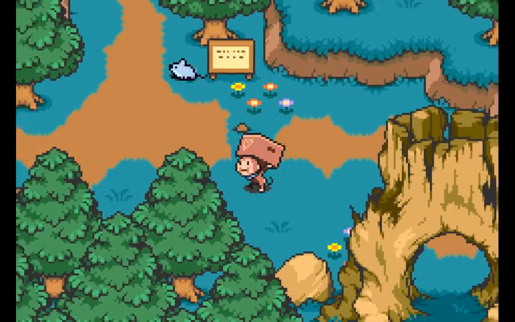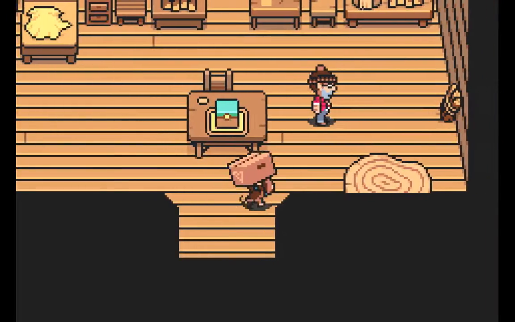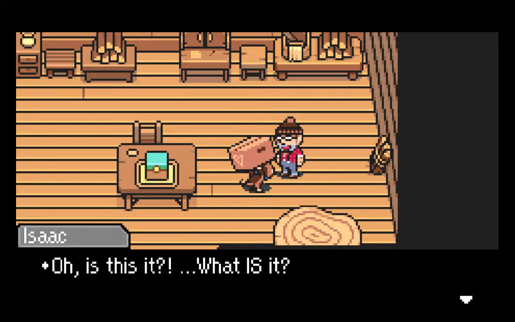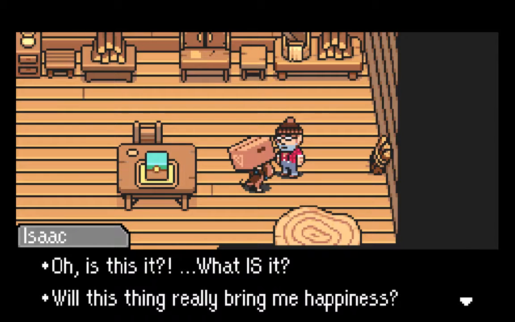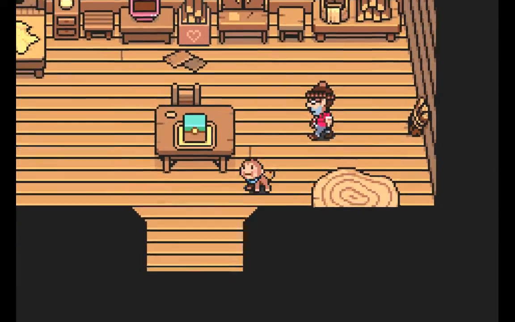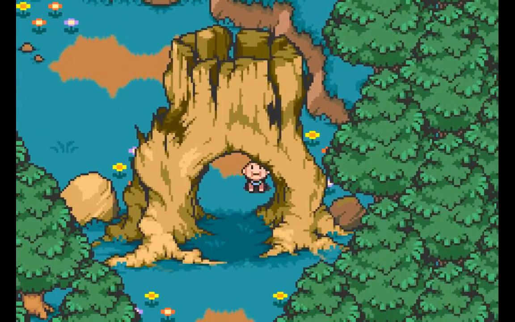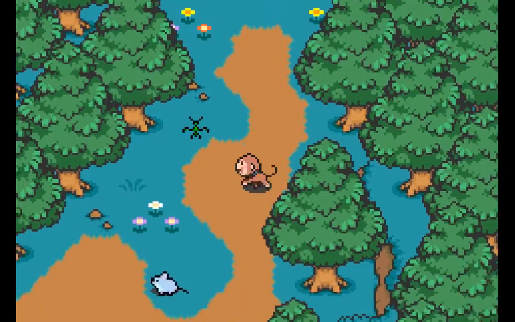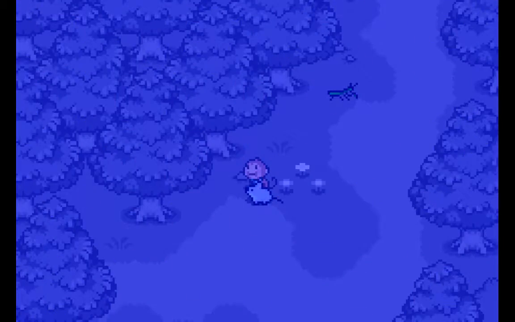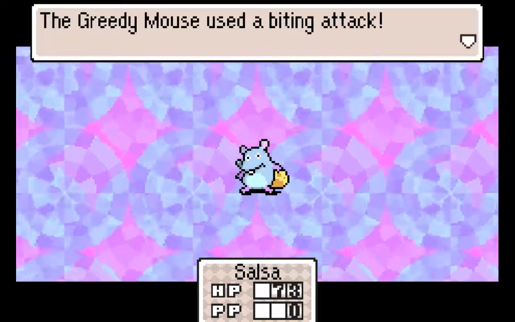Isaac's house is just a little bit over here, and we can head back into the cemetery to deliver the last one. Oh, this is it? But what is it? Will this thing really bring me happiness? Only one way to know. Alright. Back to the cemetery one last time, and we will be able to get into a fight with the greedy mouse. We do 2 damage.